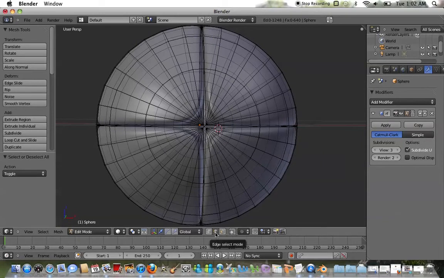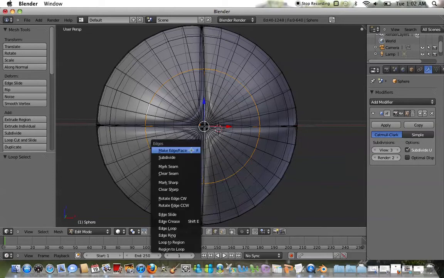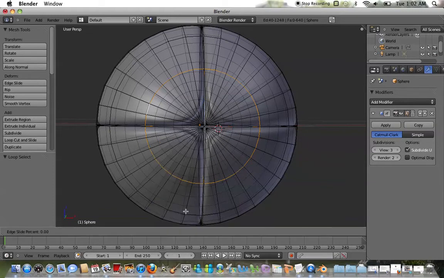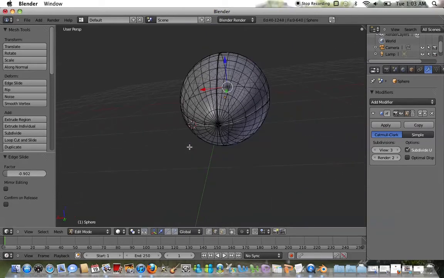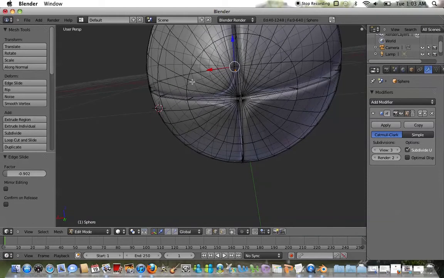I'm going to go into edge select mode, use the Alt key in order to select it, and I'm going to want to use Control E and edge slide, and this will be used to close the divot. Scale it down. There we go. And we're going to go ahead and do the same on the opposite side.